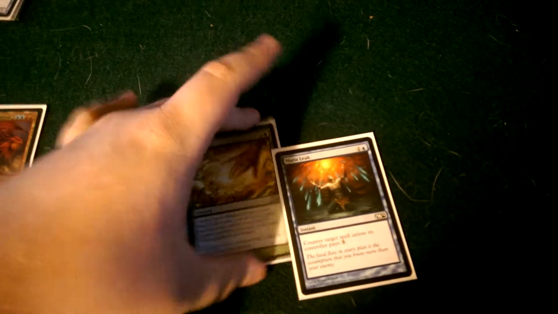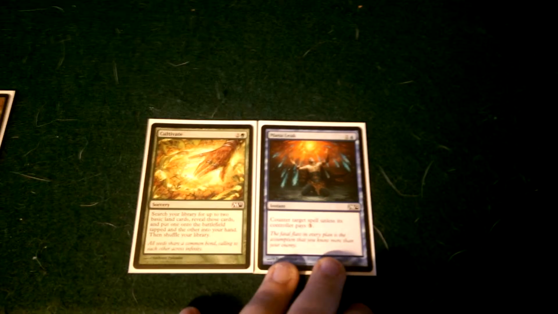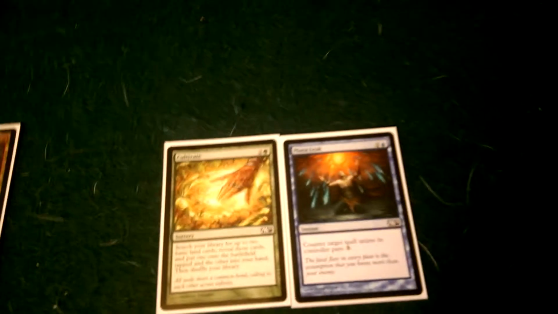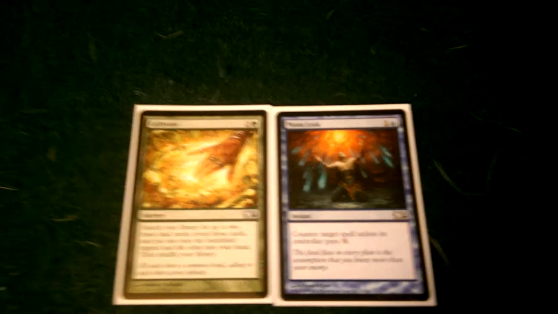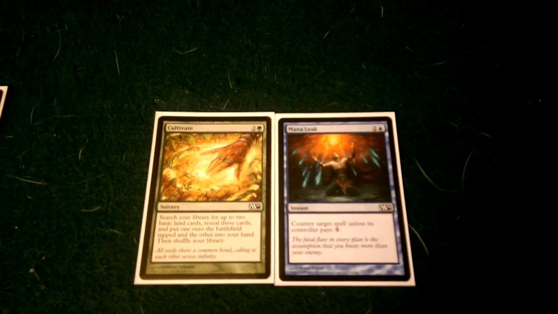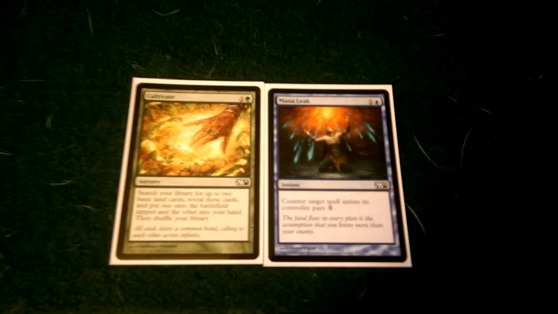So that's the metaphorical thing called the stack, and that's why instants are good for many different things, and they can be played at any time. There are older cards that are called interrupts. Right here, let's say interrupts. And interrupts haven't been reprinted, but they still exist if you have some older cards.